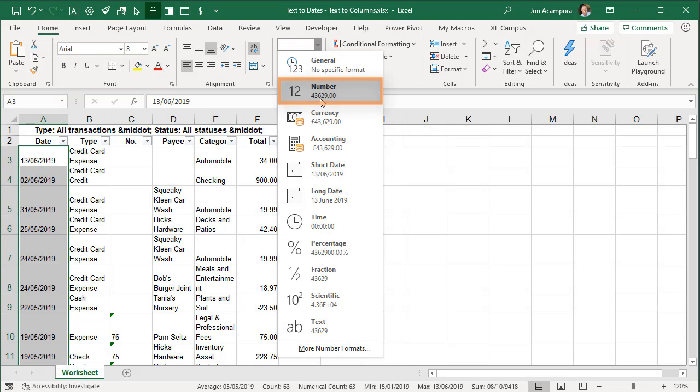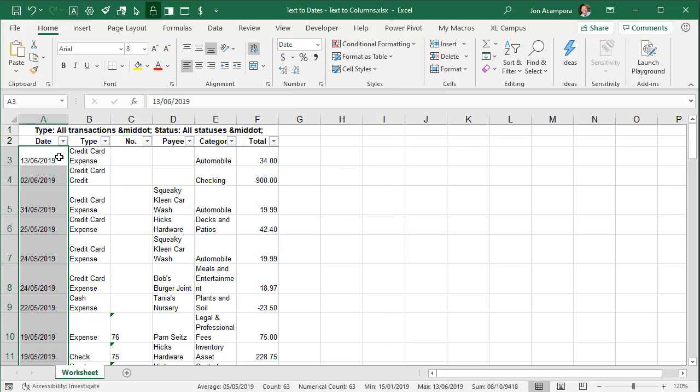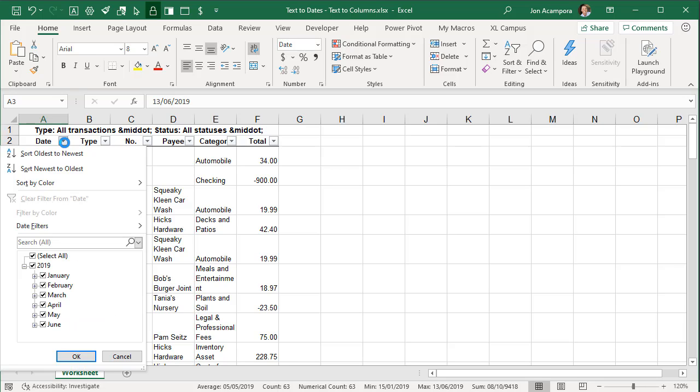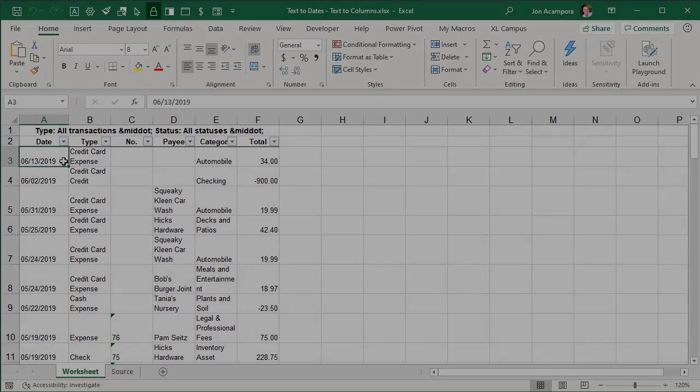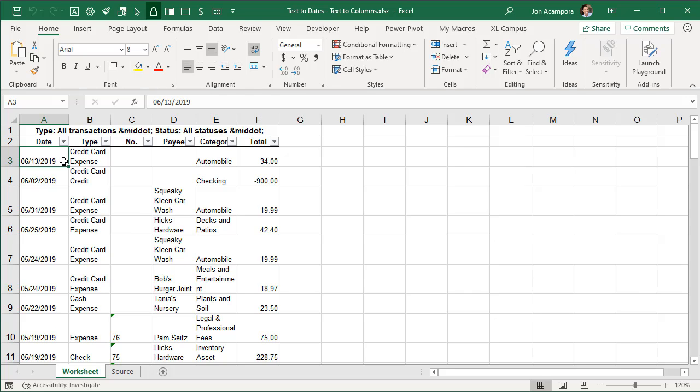If you're not sure what this is, I have an article that explains more about this and how the date system works in Excel. We also see the short date here and the long date format. So now we know that these are actually date values here. And of course, we can use these in pivot tables to do date grouping. We can also use these in formulas and our filters as well. So it's great to convert those text-based values to dates for additional features and analysis anytime you're working with a data set like this. And this technique with text to columns will also work if your dates are in the same format as your local date format.